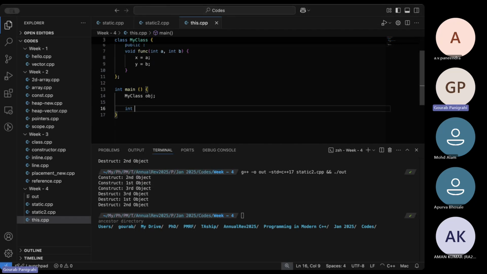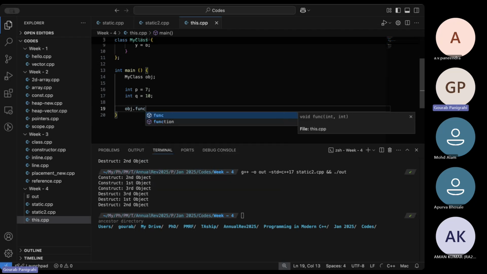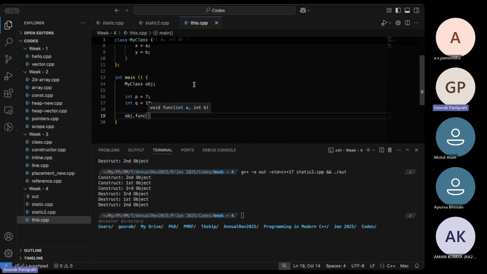Then let me define some values called p and q. Let's say p is 7 and q is 10. So I can then call the function defined under this class.